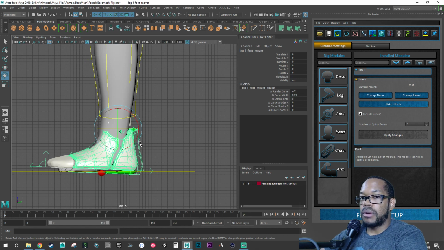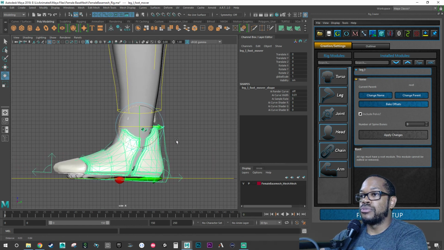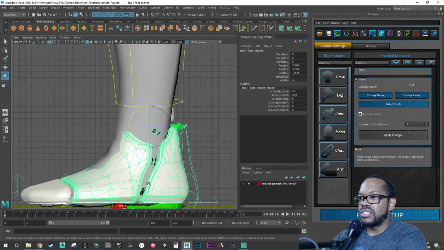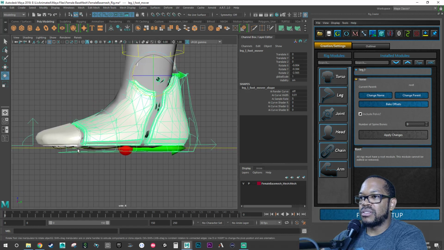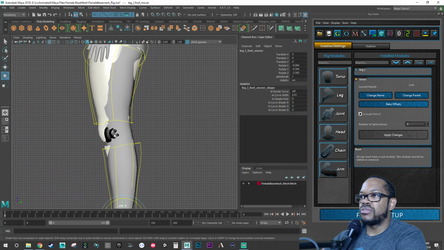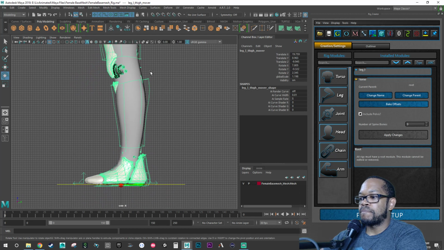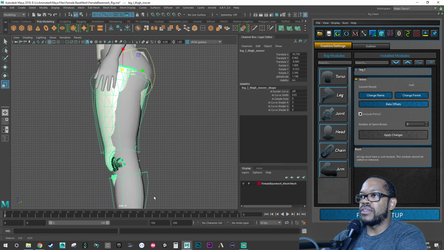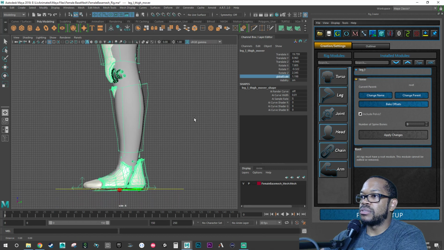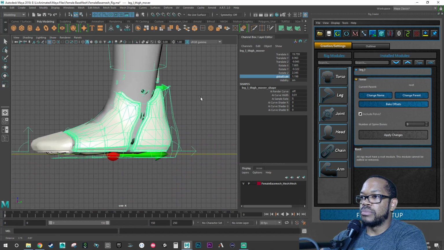And I'm switching screens by pressing spacebar if you're new to Maya. So we can rotate this down just like that. And it looks like you see the toes are still sticking out. I want to scale that back up a little bit more just so it has everything in it. You can go to global scale over here too if you want to do it that way. So you can zoom in and see it better.